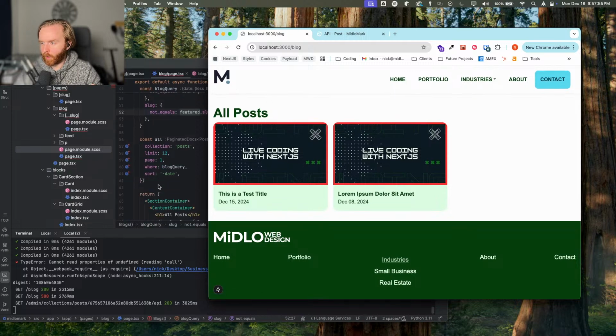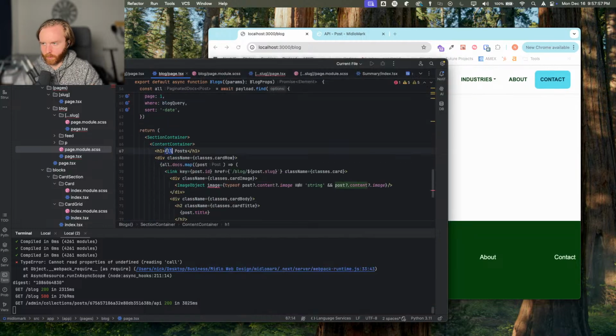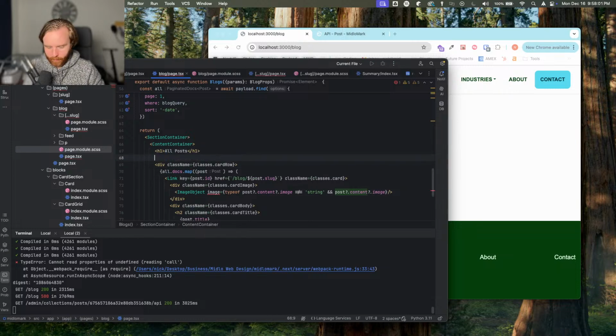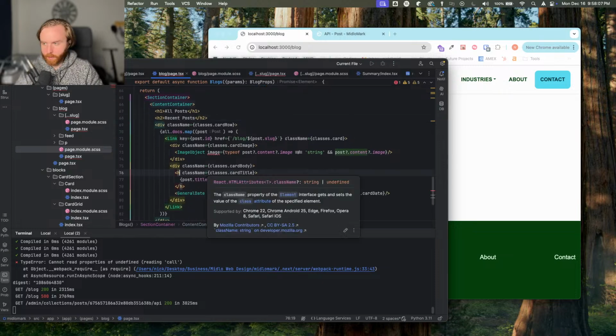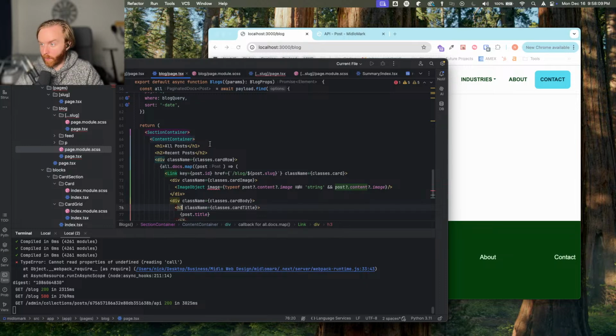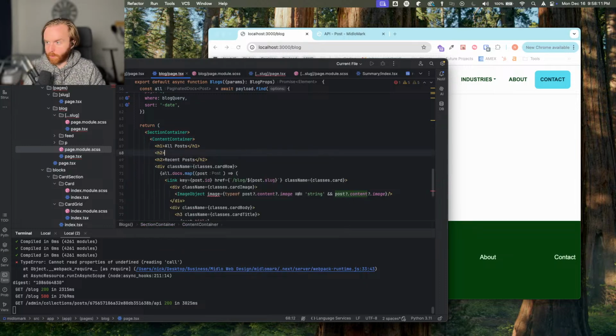So we have all posts. Let's change that to recent posts. Well, actually, we'll leave that as all posts. So we're going to come down here and do an H2 and do recent posts. And we have an H2 here, so we should actually make this into an H3, again for hierarchy. And then we'll do H2. And we should actually do a div here. So we'll do div. You can actually do a section, keep it semantic.